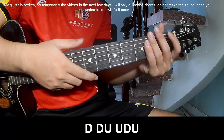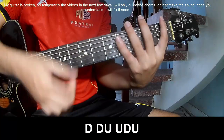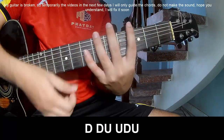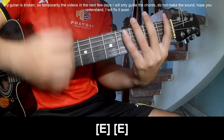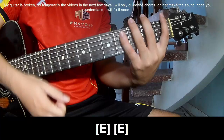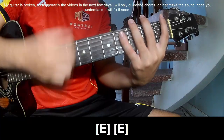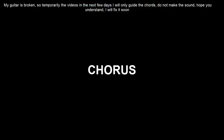Pre-chorus, to play: chow, chow, up, up, chow, up. Chow, chow, up, up, chow, up, chow, chow, up, up, chow, up. To play along: EM. Double EM. Do this strumming in the same way for that.